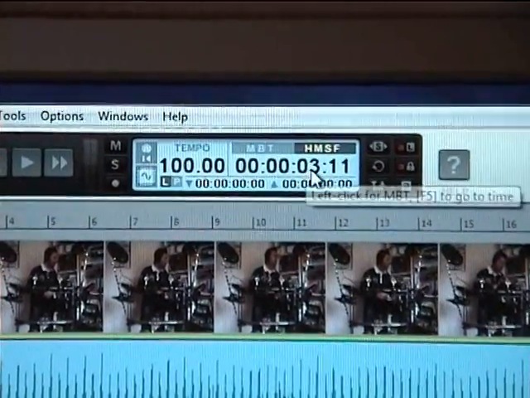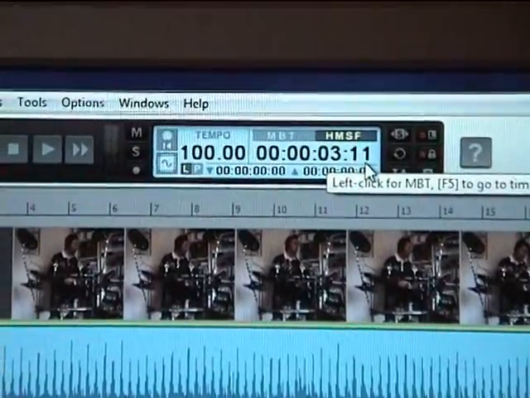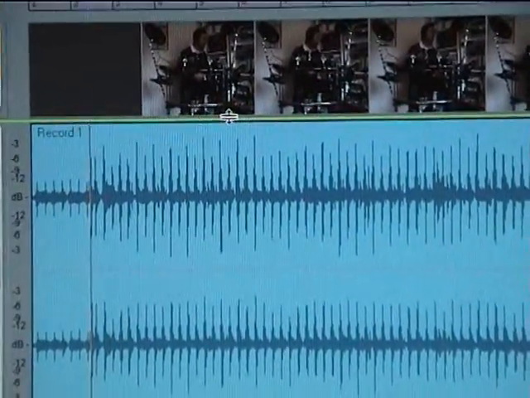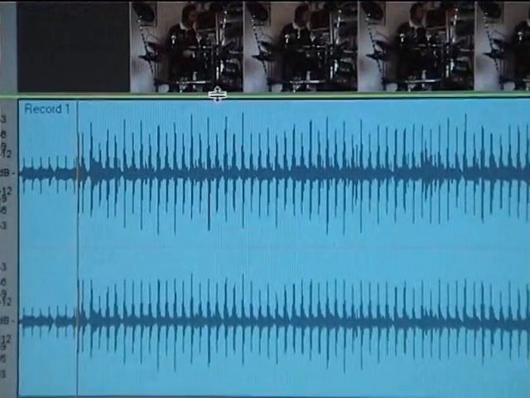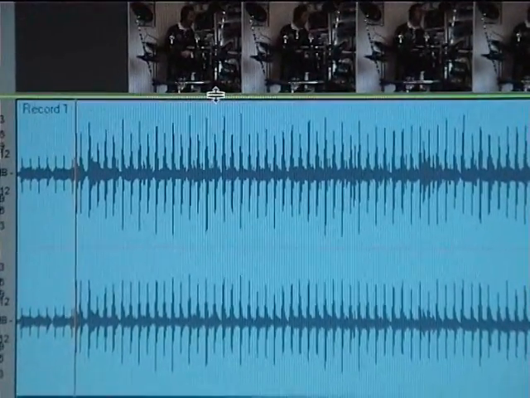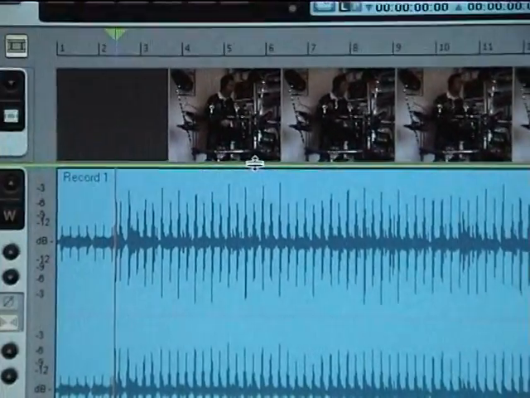So it's 3 seconds and 11 frames. So what I need to do then is I need to basically take the difference between the 4 seconds 23 and the 3:11, and that gives me 1 second and 12 frames difference.